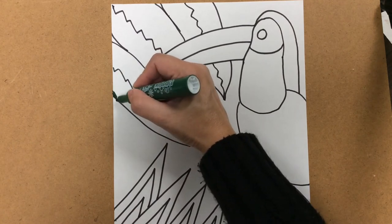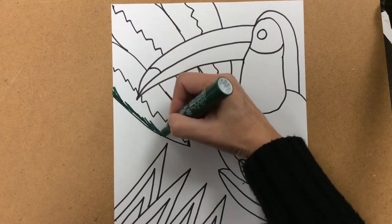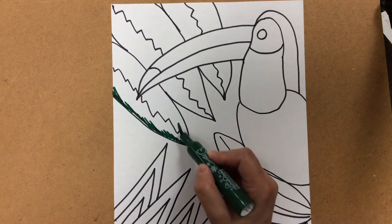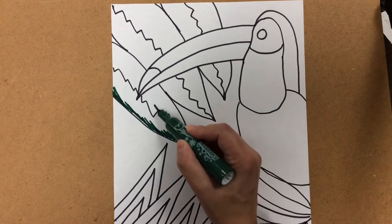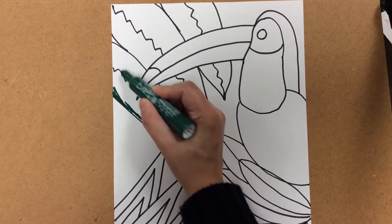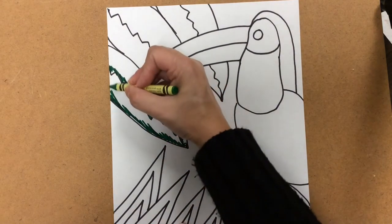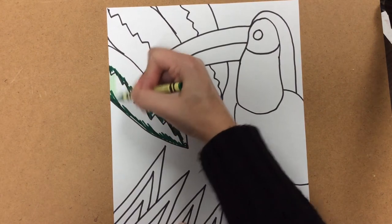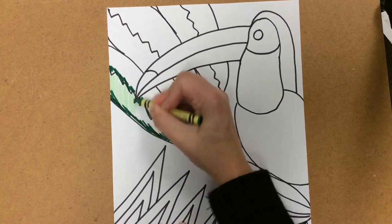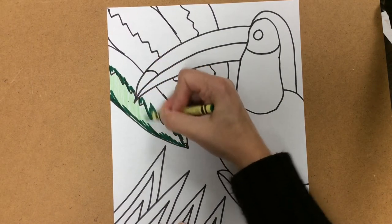And now we're going to start coloring the picture for our toucan. You can use crayons, color pencils, markers, whatever you have available. You can use whatever colors you want. I'm starting with my leaves. Notice that it looks kind of messy, but I'm filling it in with crayons so there's no more white space left. It gives even more of a zigzag pattern to my leaves and makes them more exciting. So go ahead and color. Do a good job. Use good craftsmanship.